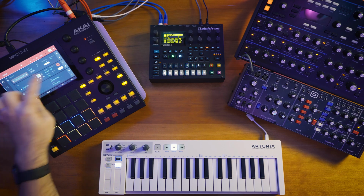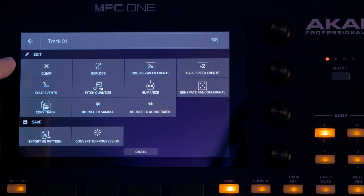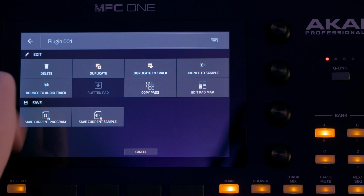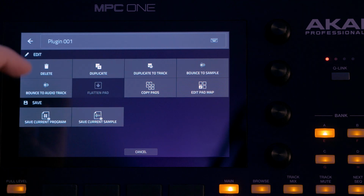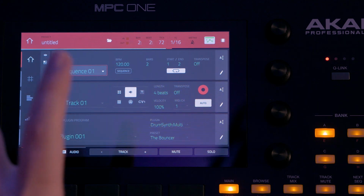And another thing you can't do, as far as I can tell, is explode it. You can bounce an audio track, you could duplicate it, but I don't think you can explode this multi into the individual plugins. That's another thing I was really hoping was possible, because it'd be cool to have what I just made right here, explode that into some other stuff so I can tweak it, and then redo the multi. Unfortunately, it doesn't work that way.